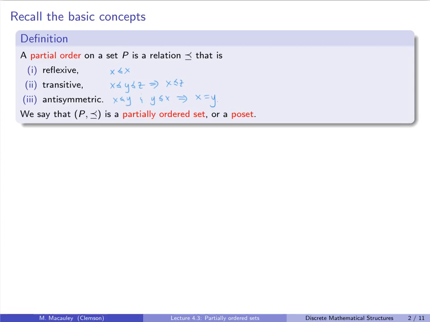So we slightly abuse notation by saying that P is the partially ordered set, and sometimes that the ordered pair P with the relation is. And that said, a lot of sources are just going to use plain old less than or equal to instead of the squiggly version.